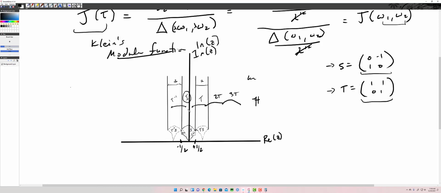Here's what's happening with S. You're starting with this I, and you're mapping down into this little guy here. So this part of the imaginary line is being inverted and mapped down here. These 2 points are going to be kind of close together, but this point at infinity is going to be mapped all the way down to 0, if that makes sense. You're inverting it. And the crazy thing is, points on this side are going to get mapped over here, and points on this side are going to get mapped over here.